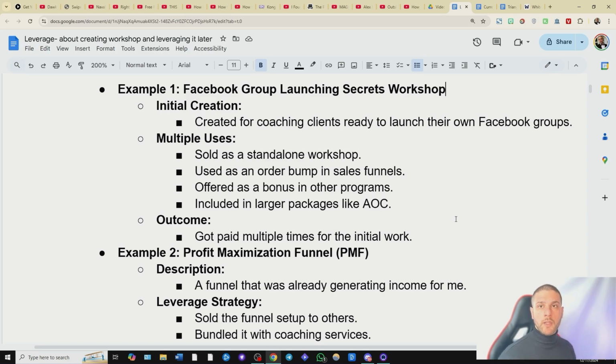So anyways, I created a workshop. I added a bit of an order bump because you always want to have order bumps to your funnels. You just make more money. And with the order bump, I think it was $15, $17, something like that, and $37 for the workshop. So it was around 50 something bucks. Now, that's not a lot of money, but still, I got paid to create something for my clients that already paid me, right? So I want you to think about it. I created this standalone workshop.